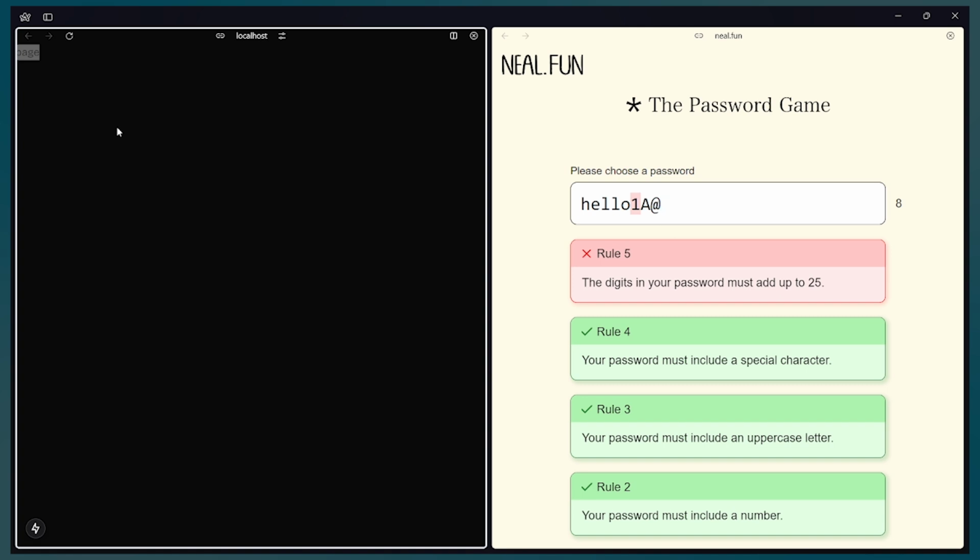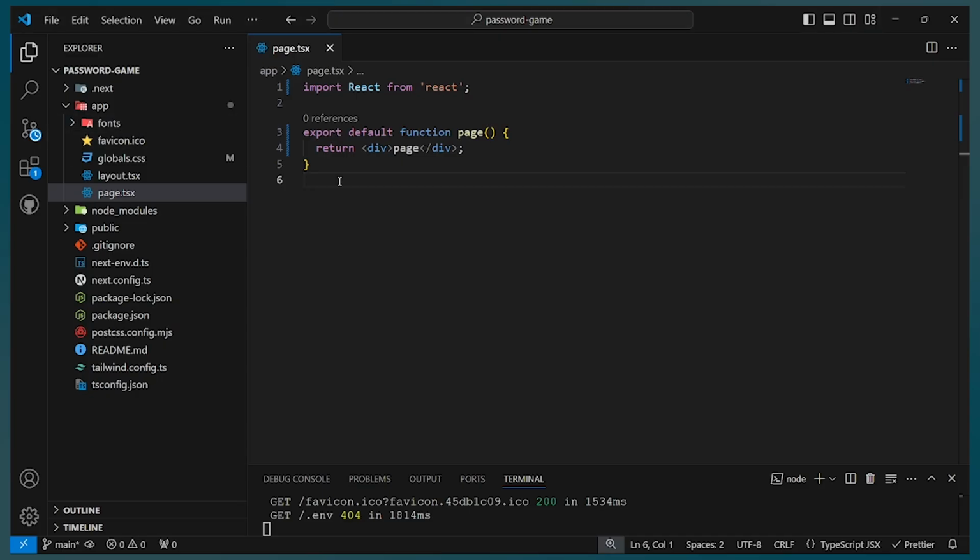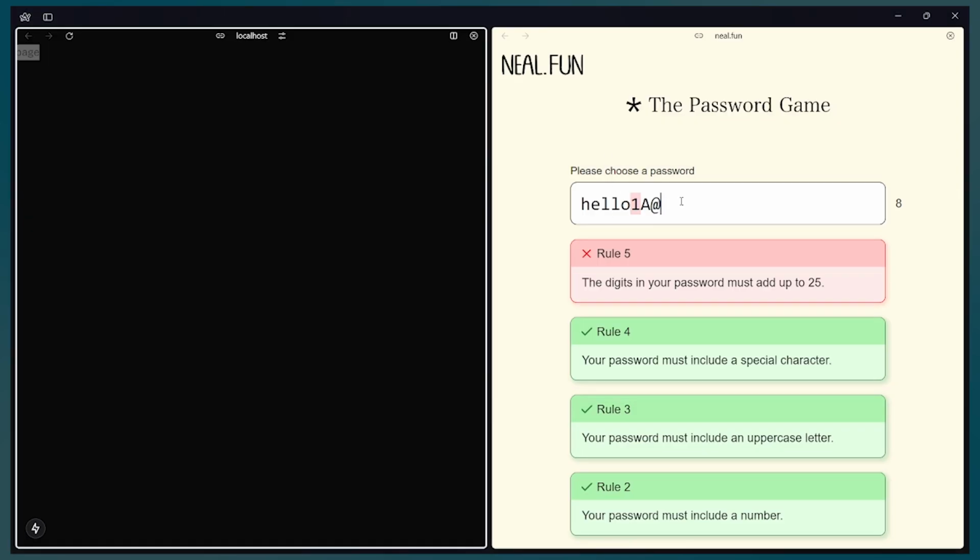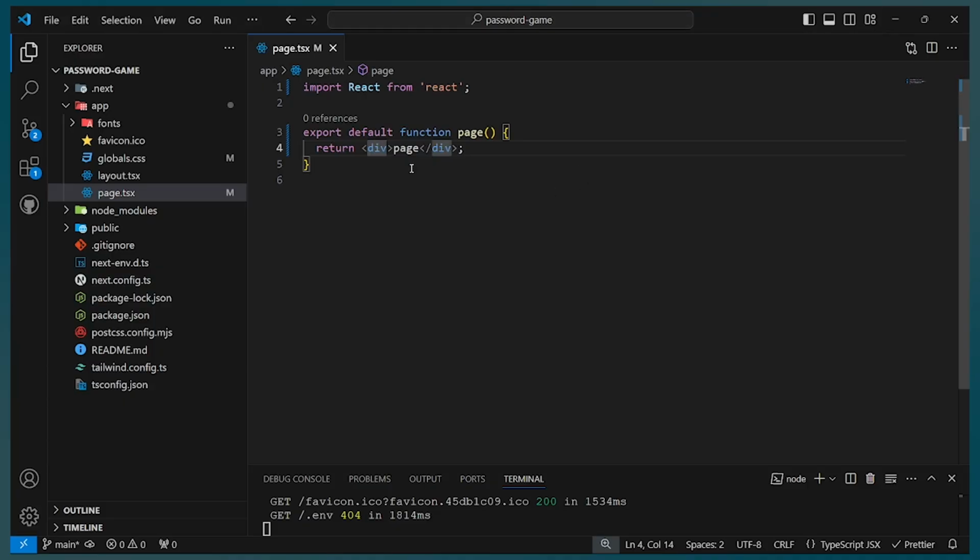To kickstart off, what we need to do is start by designing what we're seeing here, which I'm going to design now on this right hand side. I'm going to start by making this div.